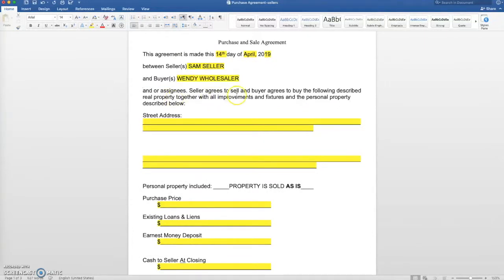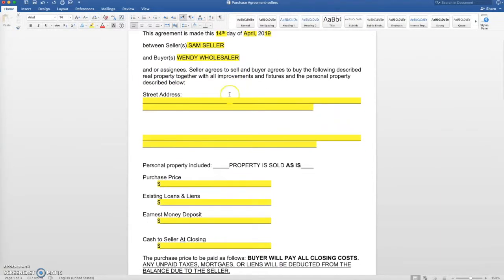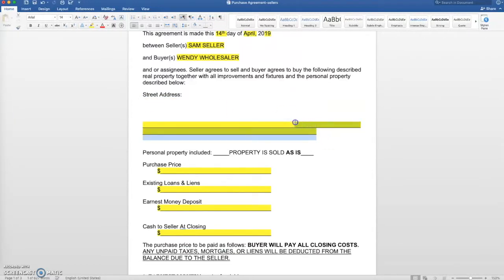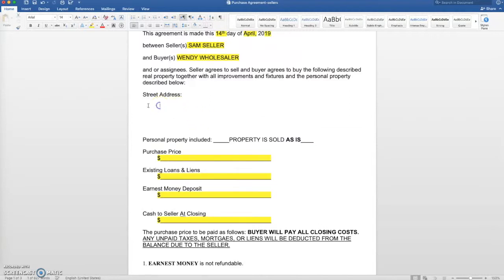Okay. And so here, the next line to fill out is the street address. Depending on if I can get it, I will put the legal description of the property here. I have used both. I've used the legal description and I've used just the regular street address. The street address does well. There's nothing wrong with using it.